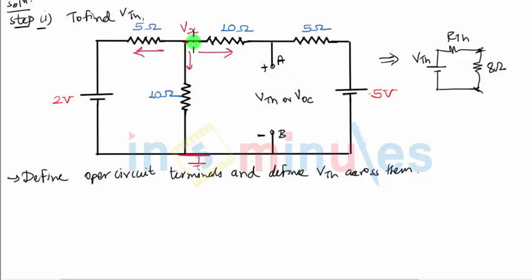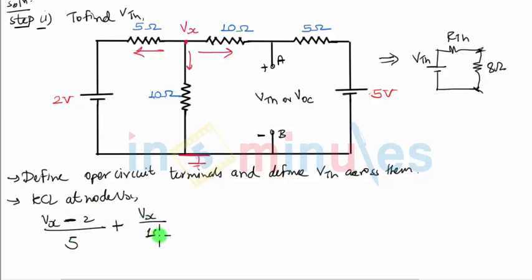at node Vx. So let's write down, so that's the second particular point in this solution. So write KCL at node Vx. This current will be nothing but Vx on one side and 2 volts on the other side. So Vx minus 2 divided by 5 plus next will be Vx upon 10. Vx by 10, that's the current in the vertical branch, plus current in this whole branch will be Vx.